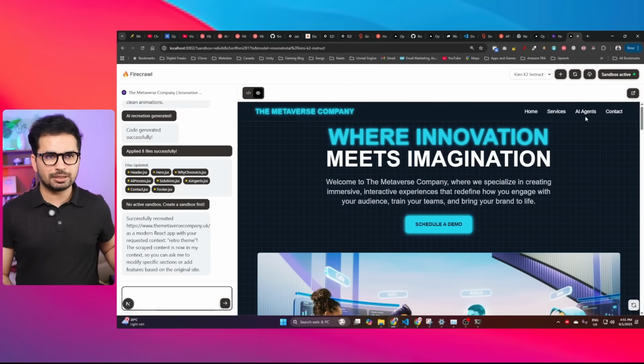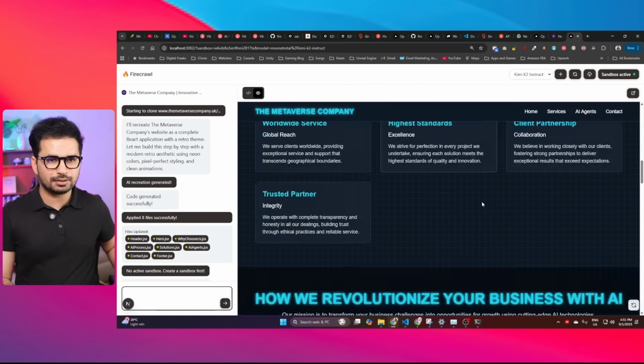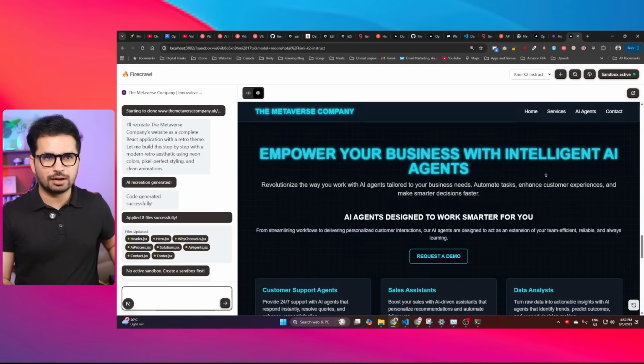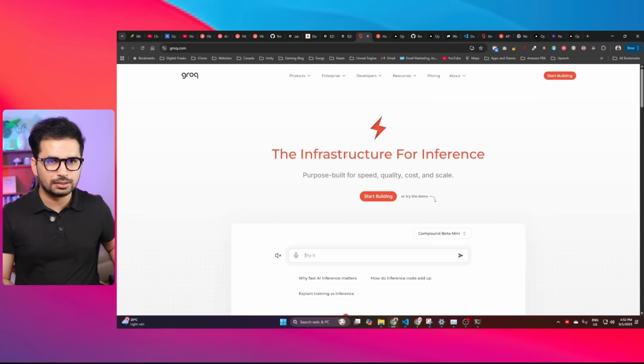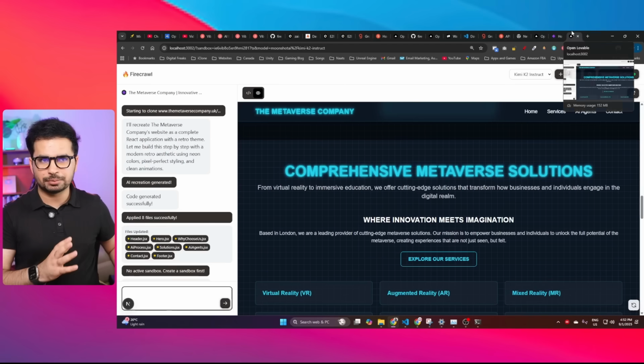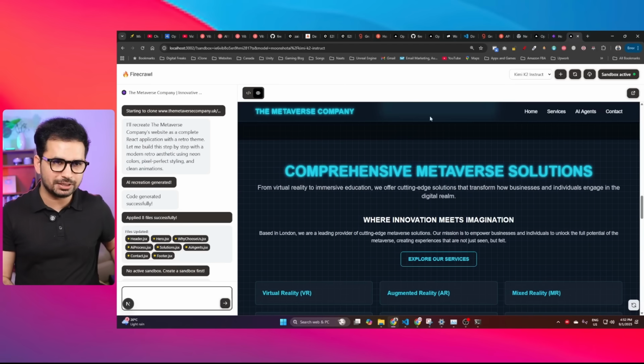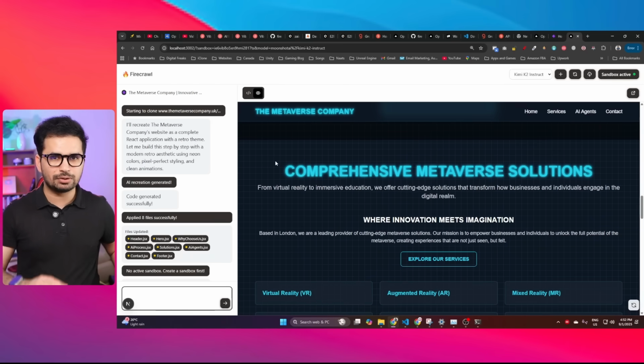Now you can download this source code, or you can make any further changes in our project. So our fully functional Lovable is available locally right now. You can create as many websites as you want. Just make sure that you are not rate limited on Groq. Right now we are using Groq absolutely for free, but if you are going to create maybe 100 websites, of course you're going to be rate limited. So make sure that you're not going to create thousands of different websites. Use it in a fair way and do not exploit it. This is how you can use Lovable absolutely for free.